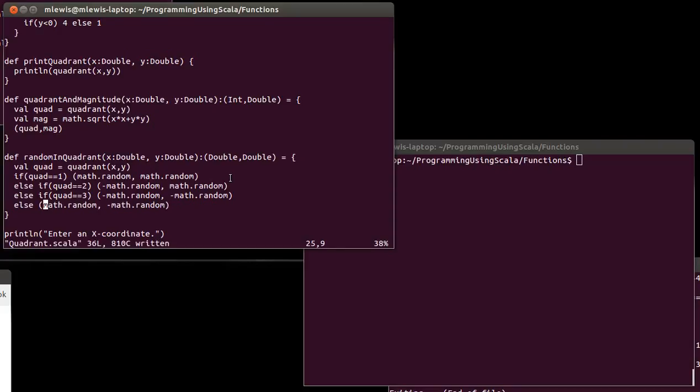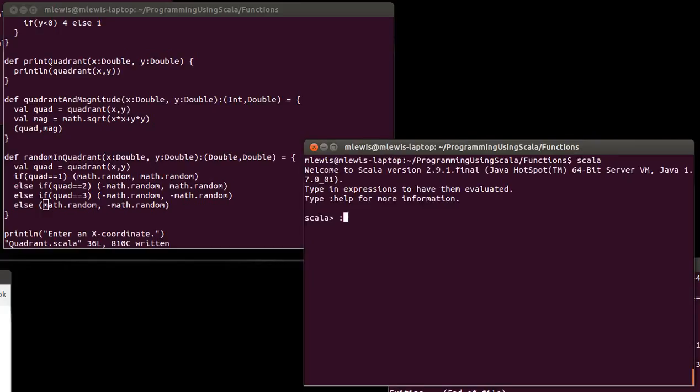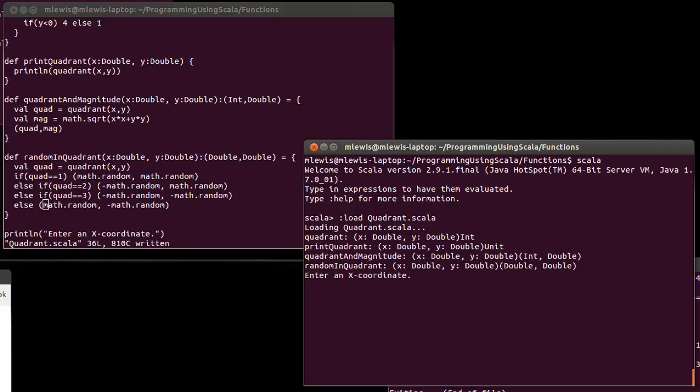Okay, so this is just a little function. And let's use the load to load that in. Make sure we don't have any errors.